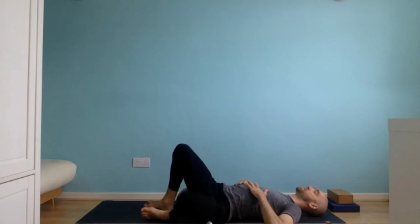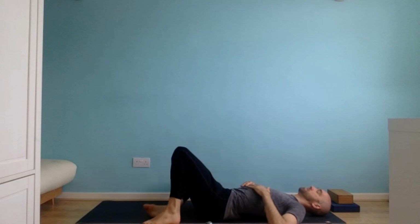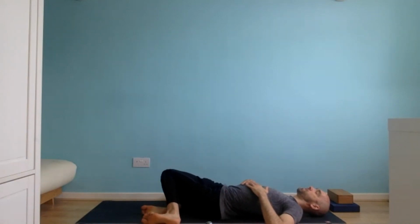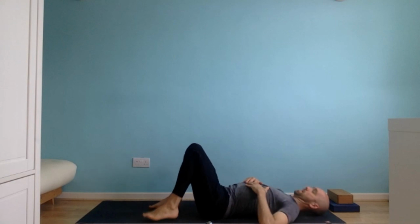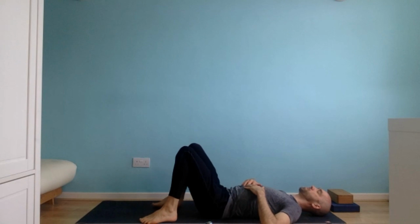And then bringing knees through center, and we'll take that twist second side, just allowing all the energy of practice to settle before we take our final reclining position. And then as you bring your knees back to center, bring the hips, the pelvis to neutral as well. And we're going to set up for whichever is our preferred reclining posture from here.